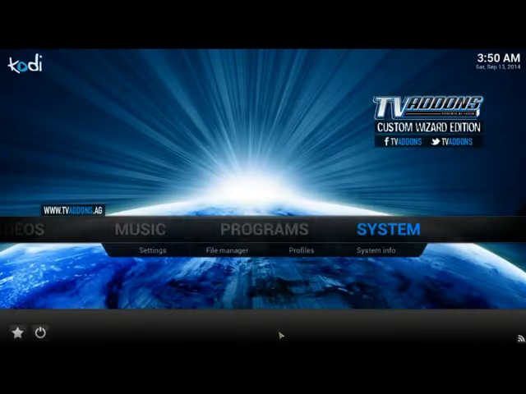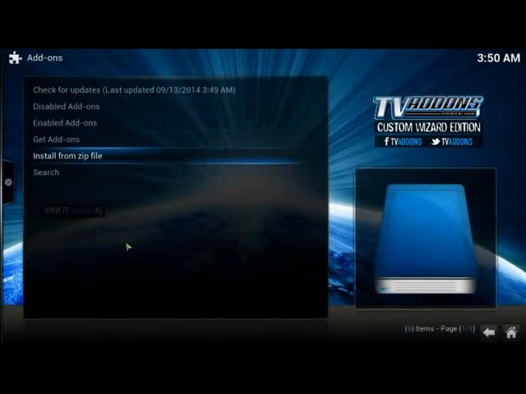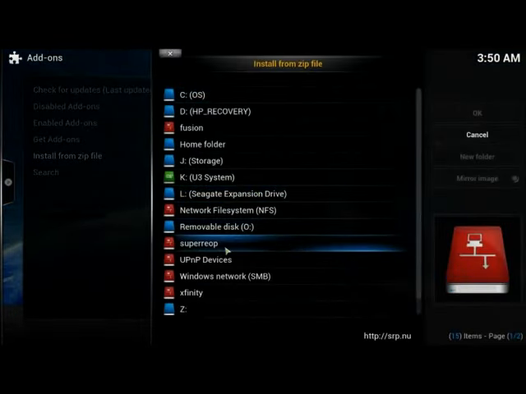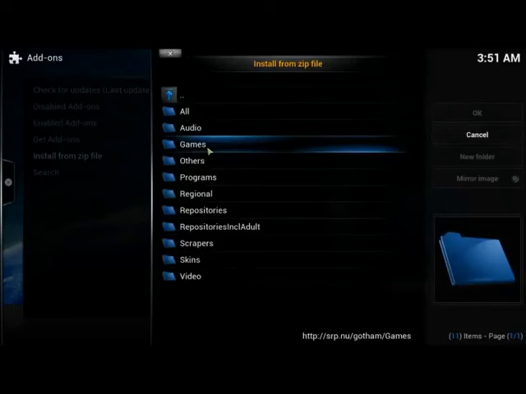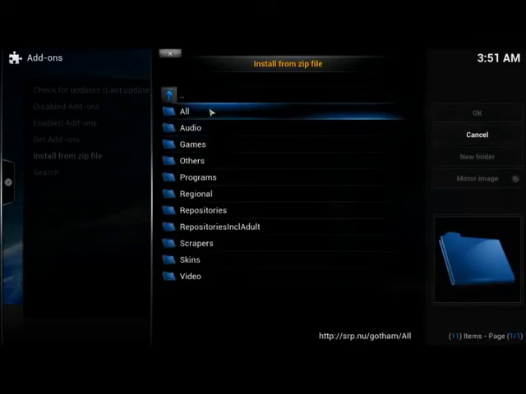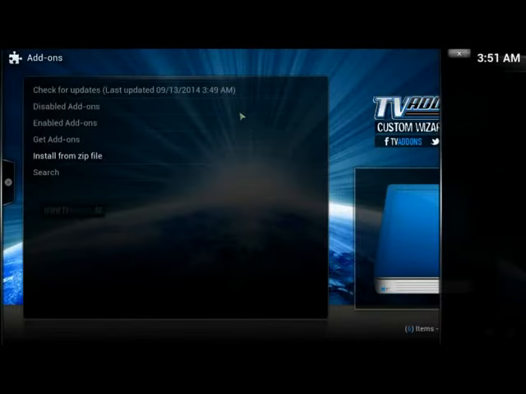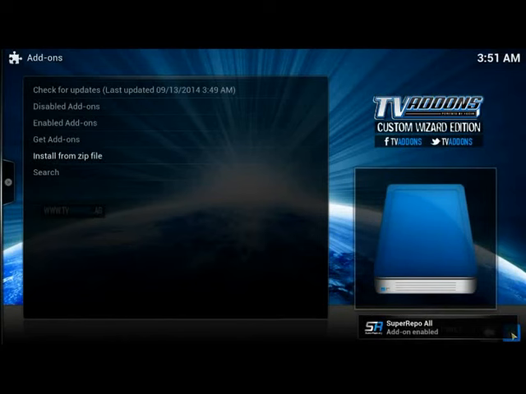Now back to the home button, System, Add-ons, Install from zip file, and we're going to look for super repo, and I misspelled it, but that's okay, I know what it is. And we're going to click Gotham, and let's say all. We'll click on that. And there we go, we can see that that's enabled. So we should have access to all of the add-ons that we want at this point.